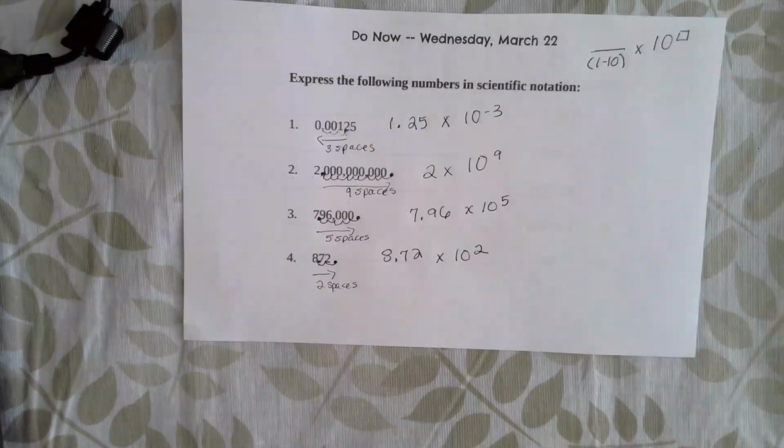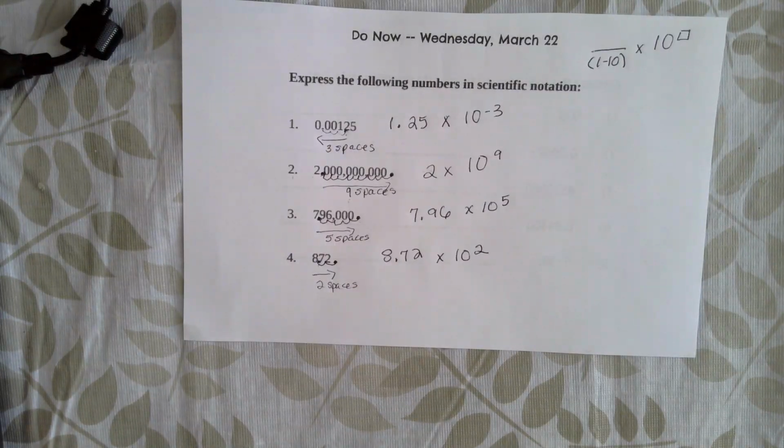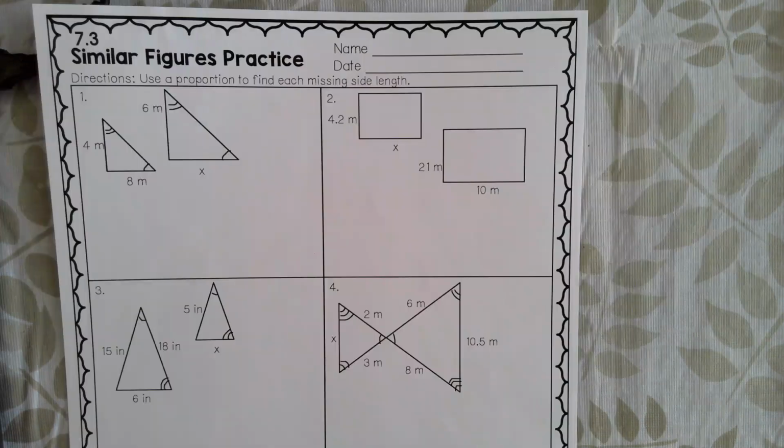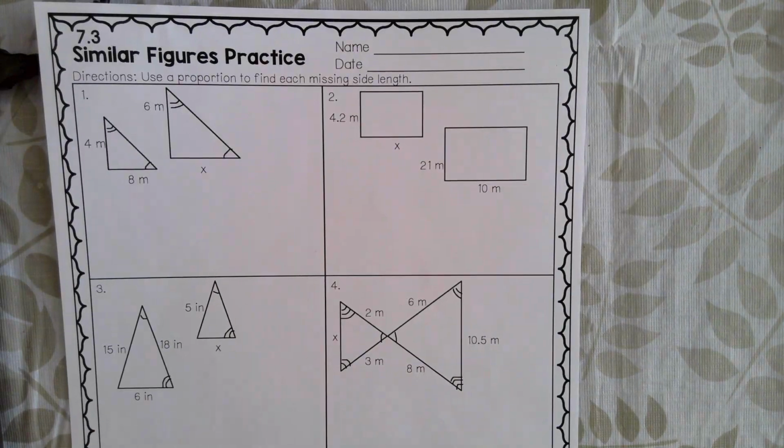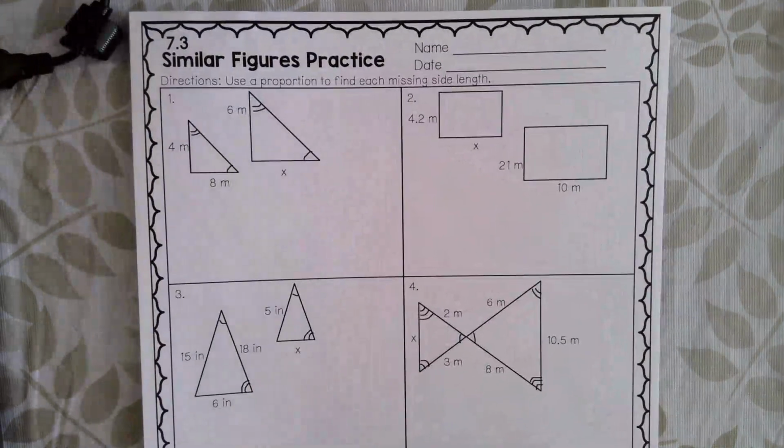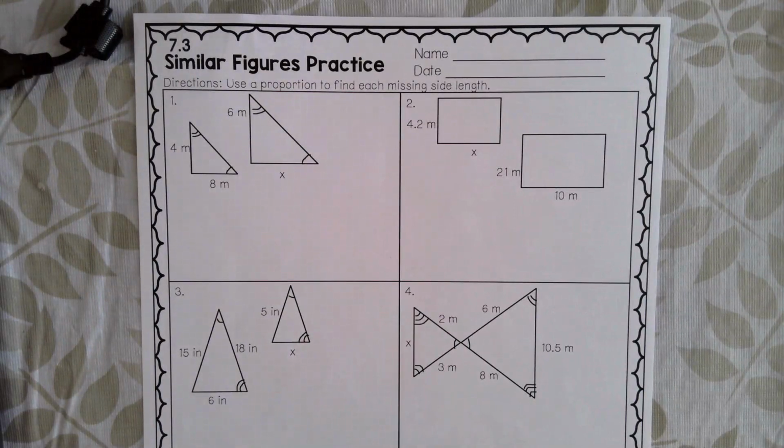Okay? We're going to take a pause as you put this in your math folder and then go to Canvas for today, Wednesday, March 22nd. Okay, you should have opened up your Canvas page for today. Sorry, I got ahead of myself. You should have your Canvas page open to Wednesday, March 22nd.